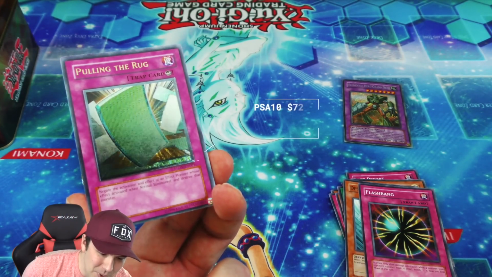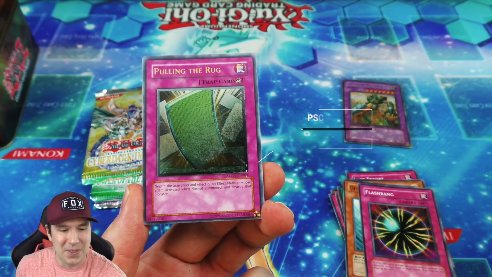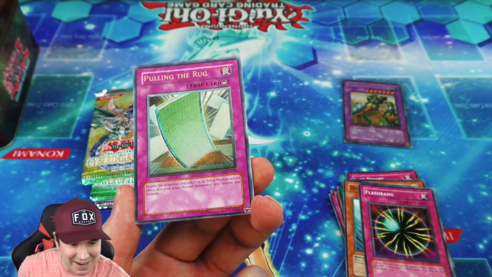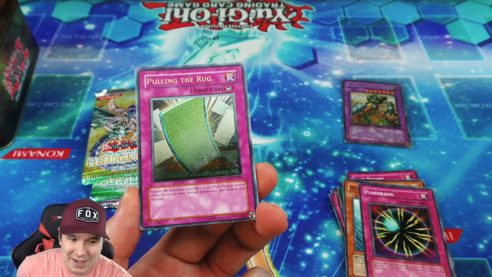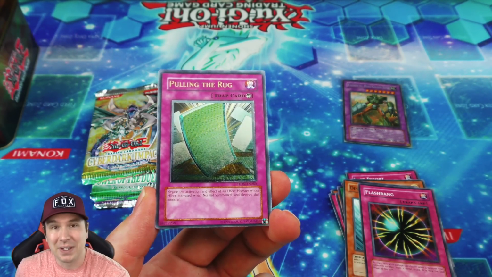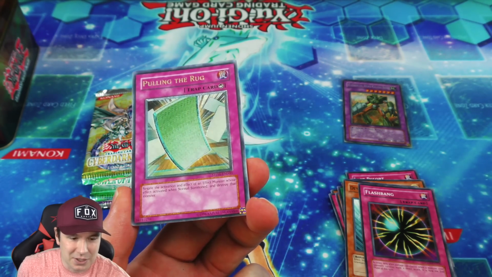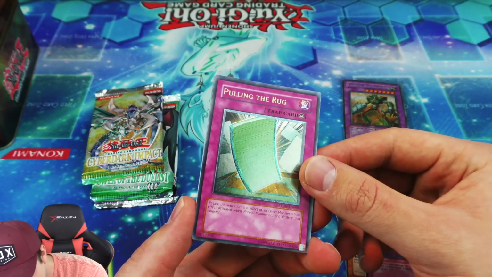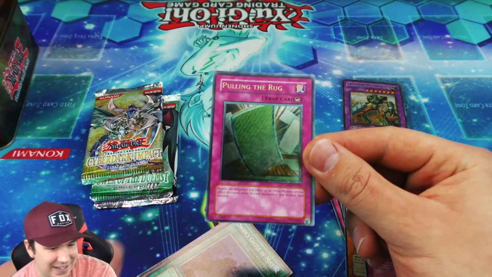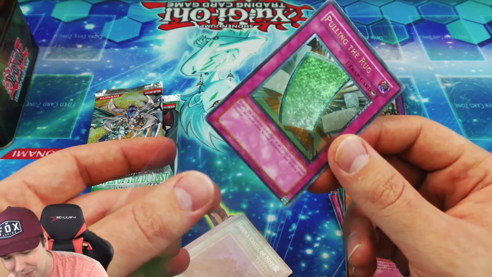And second booster pack we opened up, we end up pulling a ultimate rare, Pulling the Rug. Oh my gosh. That is actually really cool and a good counter trap. So it stops ignition effects like Monarchs. So like Mobius, Zaborg, Thestalos, things like that. Stratos. Oh my gosh. That is insane. How lucky is that? Our second booster pack and we end up pulling a ultimate rare.